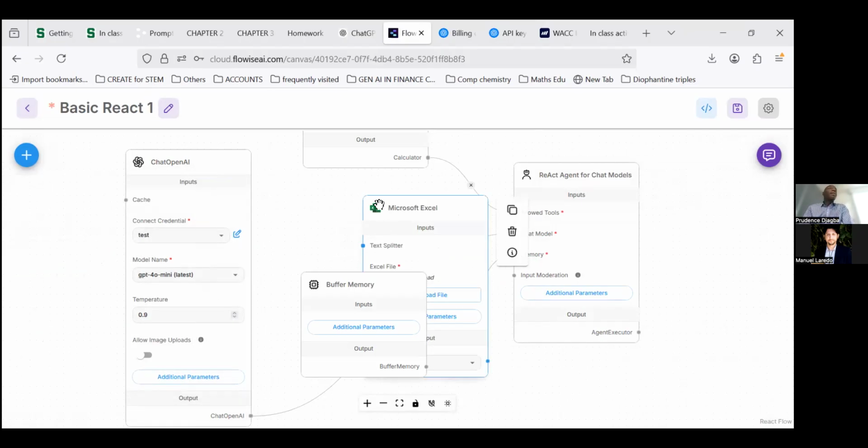If you want to do Excel analytics, something like that, you can create a lot of external sources, depending on the agent that you want to build with React, but make sure that you're using React. Okay, any question?